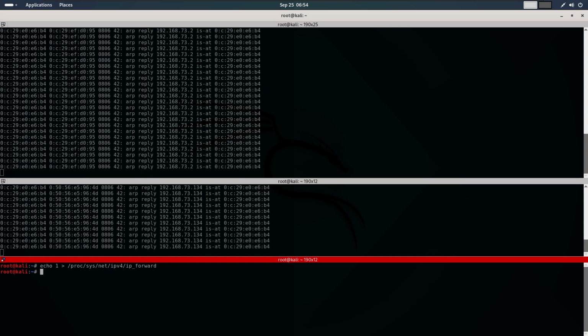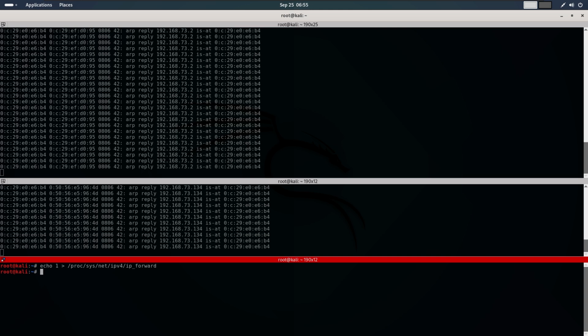With port forwarding enabled, the target machine will still have internet access, but all the requests and responses will pass through our computer first. As shown in the diagram, the target's data flows to our machine before reaching the router. This allows us to position ourselves as the man in the middle.